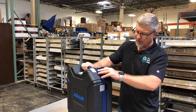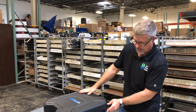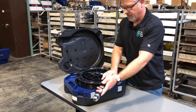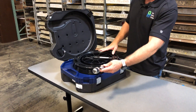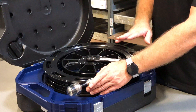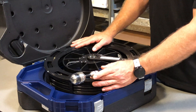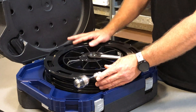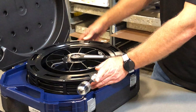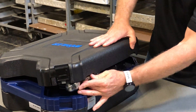First thing I want to go into is I'm going to open up the bottom part of this case here and flip it upside down. I want to show you the reel — the camera reel. This is where the camera system and the reel on the camera head are going to be stored. You're really not going to get in here at all, but this is where you would go to clean the camera if it was put down a dirty pipe or it gets dirty while you're looking at an anomaly. This is all IP67 waterproof, so you would just open this case, give it a good spray out, wash everything out, and then close it back up.